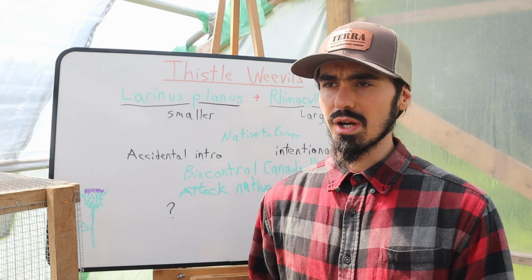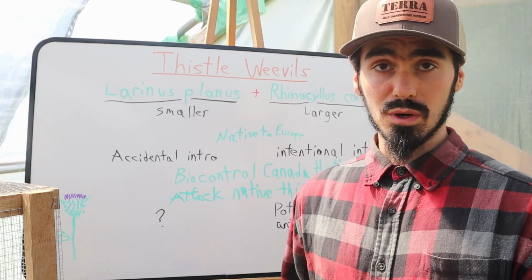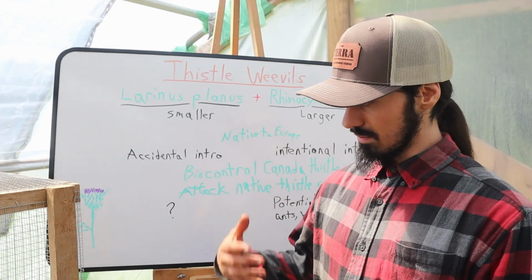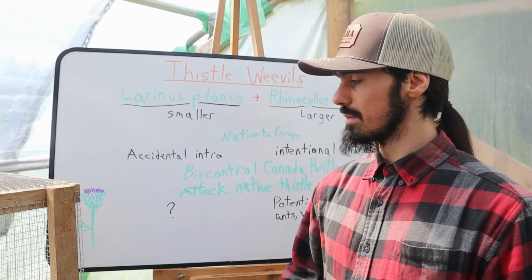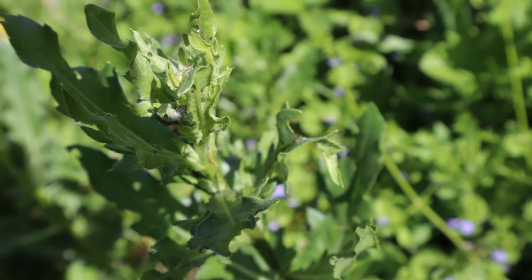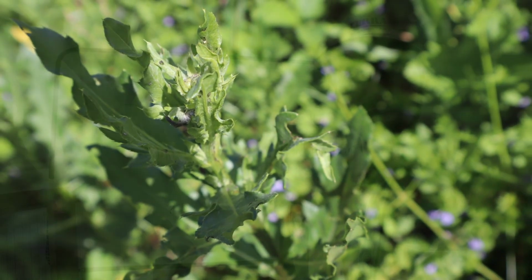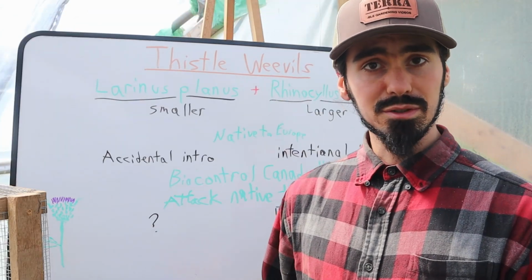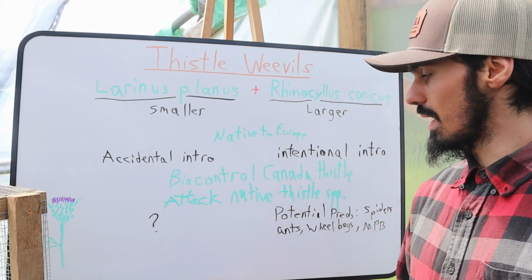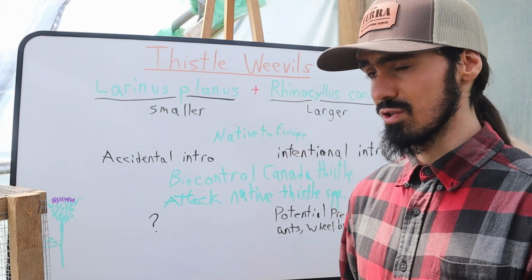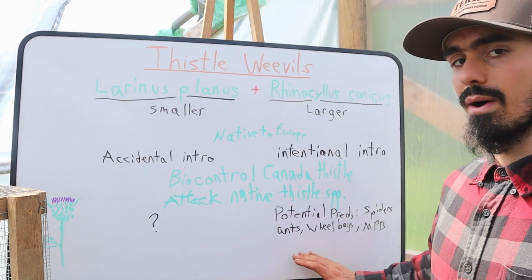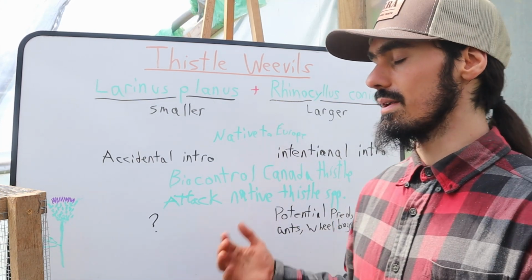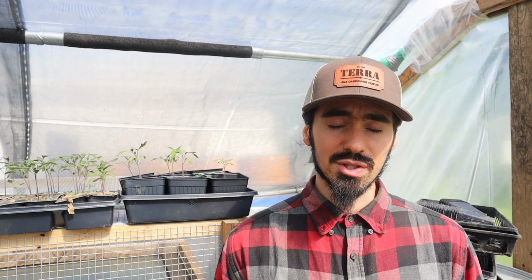So these are all things that we have to consider as we move towards hopefully a solution to reassert that natural balance. But in the meantime, I'm just going to continue to work to pull up the Canada thistle in my garden by hand, and continue to make observations of what other insects or arachnids or whatever may prey upon these thistle weevils. Thank you so much for checking out this video, and maybe now we know what these interesting looking insects are at the tops of thistle plants.